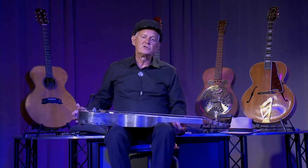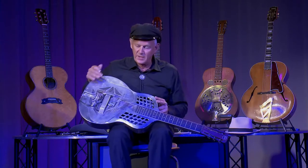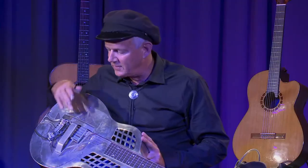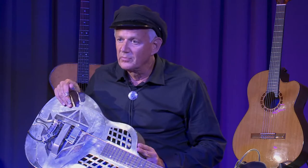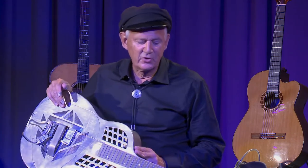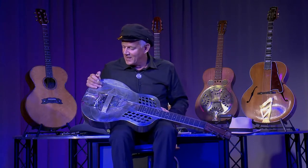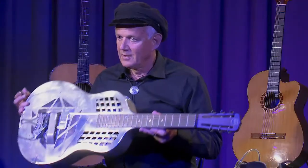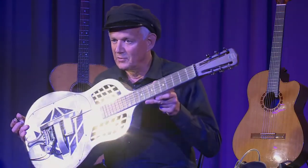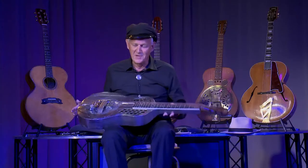And one of the things I do is distinguish the distinction, so to say, of these different resophonic guitars. So this is a very unique one, being the tricone resonator, and of course, this is a pre-war one that somehow survived the metal drives during the war, and perhaps it was riding around in the trunk of a taxi driver, who knows. But they are being made again today, both in America and overseas, but accept no substitutes. This is the genuine article. This is a 1929 National steel-bodied resophonic guitar.